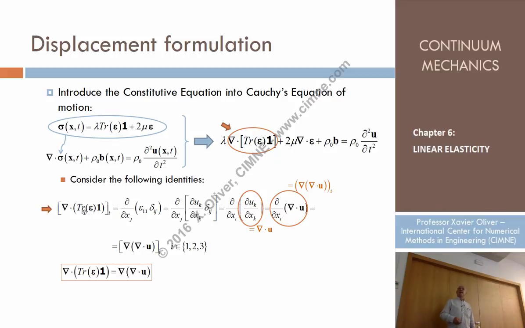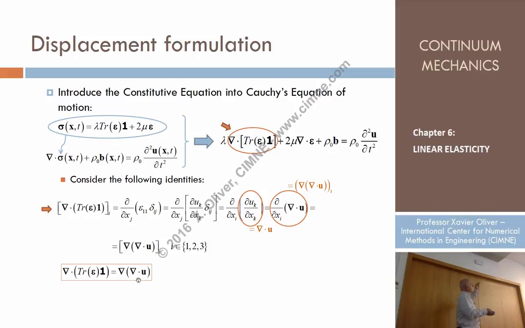So finally, it can be obtained as the gradient of the divergence of u. So now we have that term expressed as the gradient of the divergence of u. Look, this term involves the gradient of the divergence, so second derivatives. That is the price that we are going to pay. This was an equation with first derivatives, and now after replacement, it's going to be an equation with second derivatives. So we increase the order of the partial differential equation.